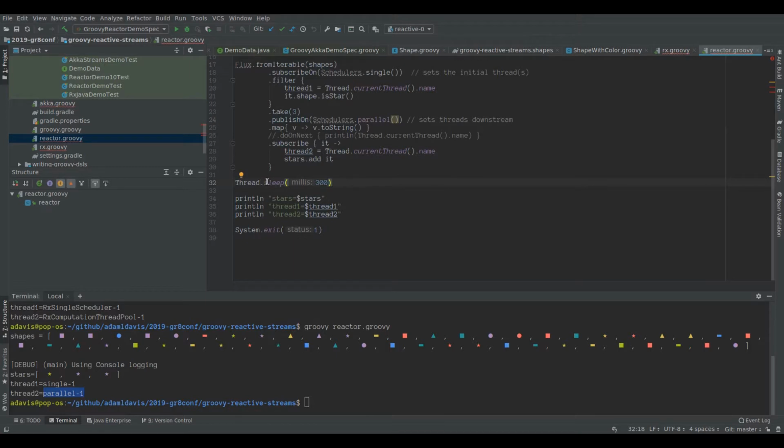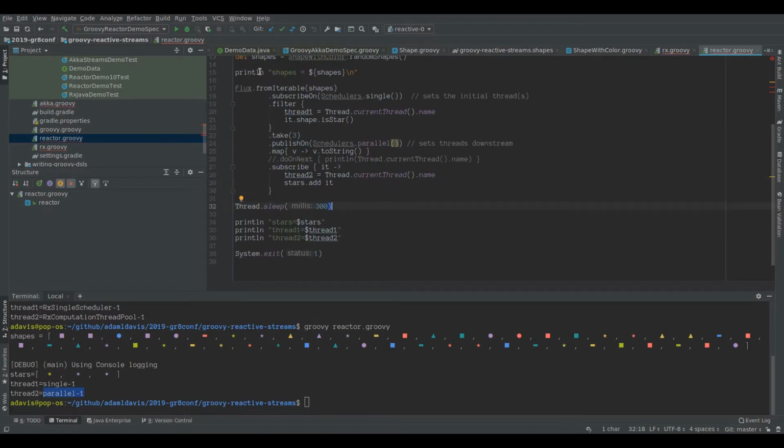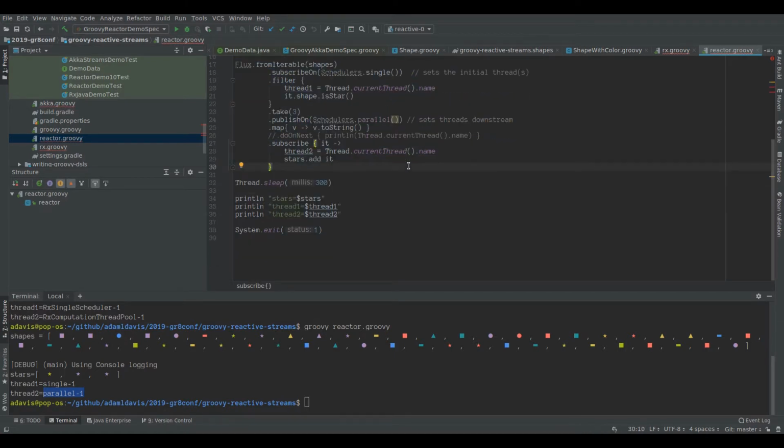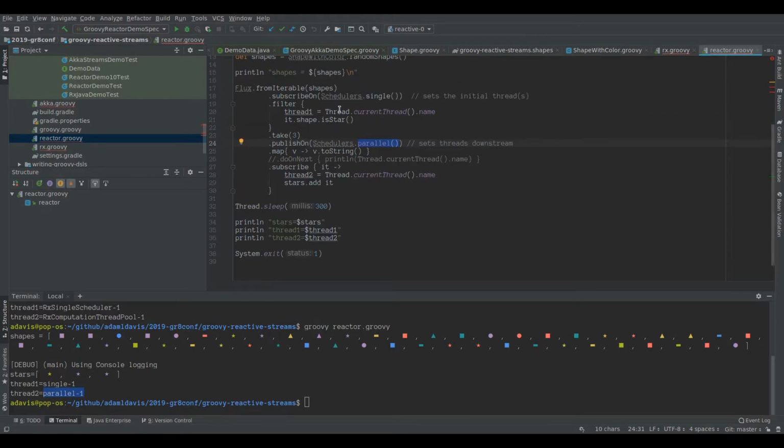And then I forgot to mention here, I'm sleeping for 300 milliseconds due to the fact that all of this is running in a separate thread or multiple threads. So in order for that to finish, I have to sleep. There are other ways to do that, such as here I could use the immediate scheduler to make sure that instead of using a separate thread, it's subscribing on the current thread.